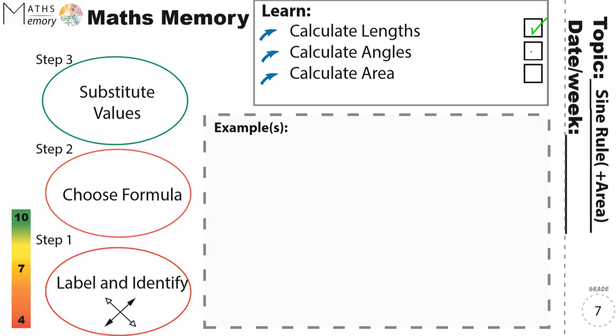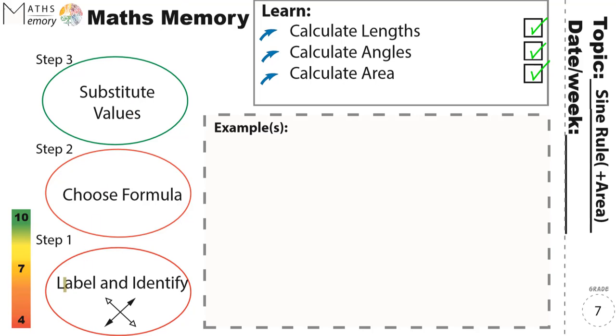Also, you should know how to calculate angles using the sine rule. You just flip the one above, so it's sine big A over A equals sine big B over B equals sine big C over C. Okay, that's section B on our toolkit. And thirdly, you should know how to calculate the area of any triangle. This has to specifically look like SAS for you to do so. So these are the three things you've understood, and let's go through these steps as well.